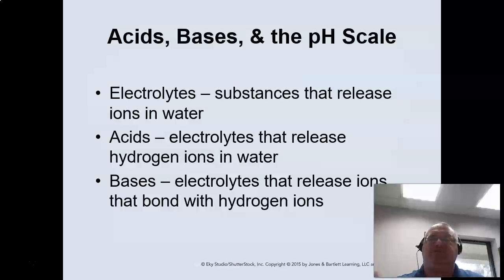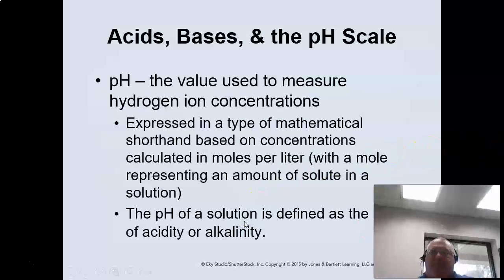So again, electrolytes are substances that release ions into water. Acids are electrolytes that release hydrogen ions into water. And then bases are electrolytes that release ions that bond with the hydrogen ions. Okay? Again, it's all about balance, and if you are out of balance with that, it can cause major problems.